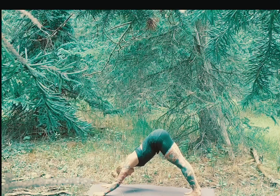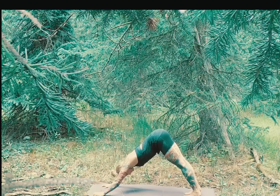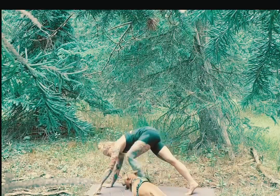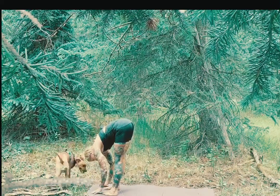Call your dog if you're in the wilderness and you need to. Stevie Jean, come here, baby girl. Take a deep breath in and let it out. Breathe in, look forward. Exhale, travel forward to the top of your mat. Pet your dog because she's a good girl and she came back to her mama.